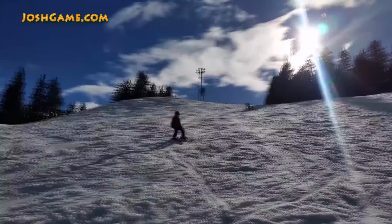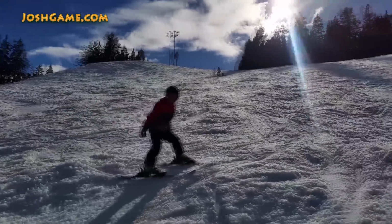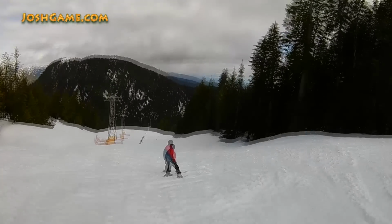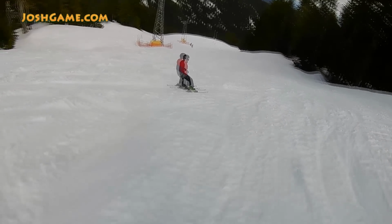Keep going and then tuck near the bottom, but I like how you're lifting up your inside leg when you turn. Yes. Snowboarding too. Very nice. Yeah, keep that up. Good. Very good.